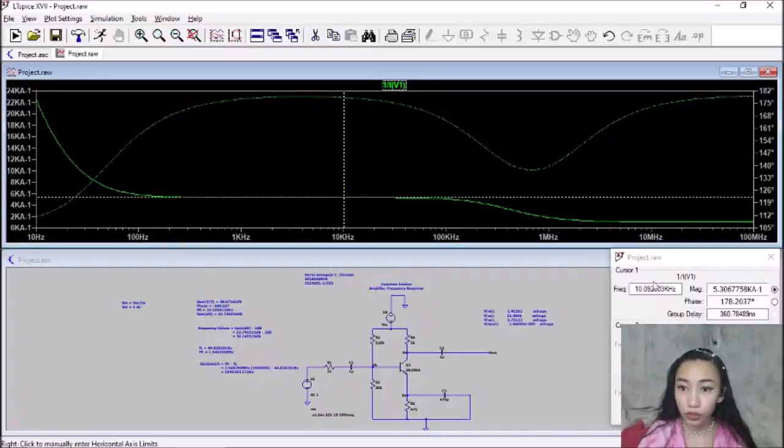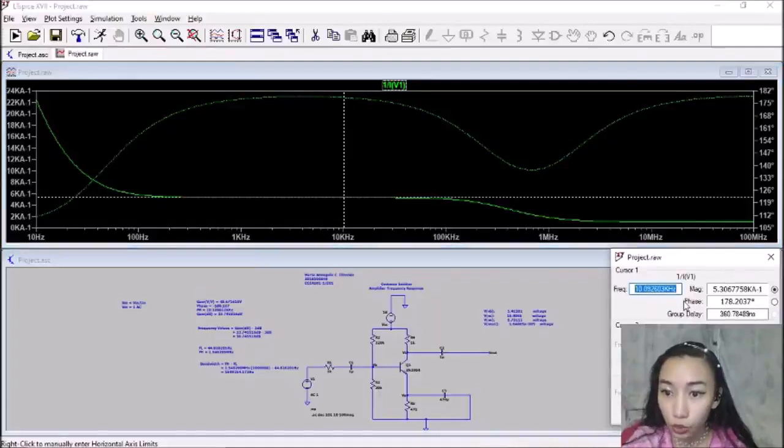So this is the closest. So our frequency is 10.092603 kilohertz, and our magnitude is 5.306. So let us list this.